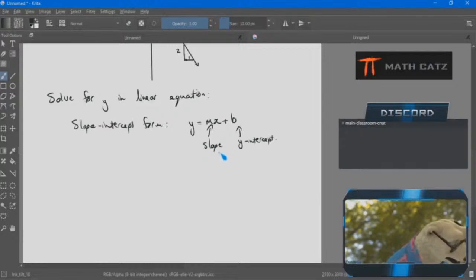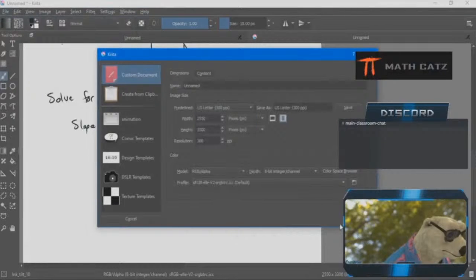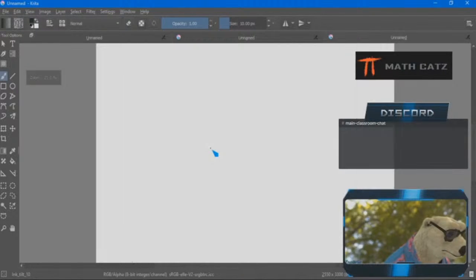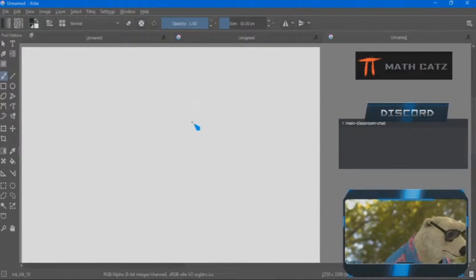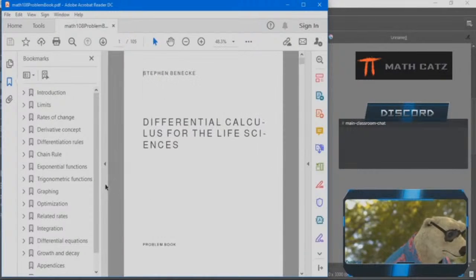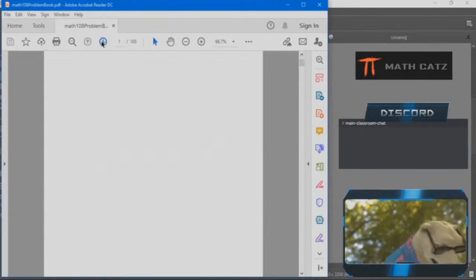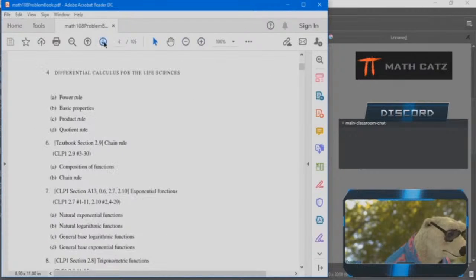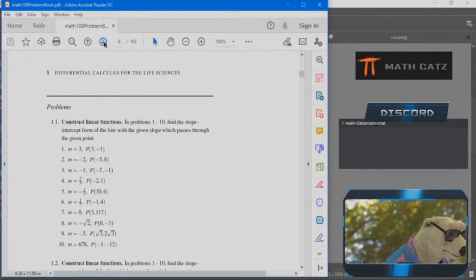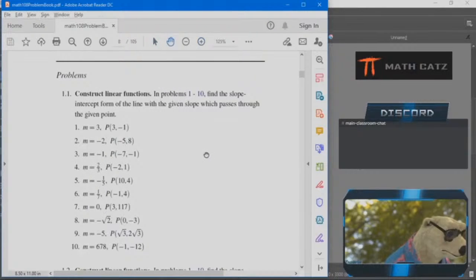So now let us go to the problem book. Let me just make a new page here. Problem book. Now the problem book is of course available on the course website. Let me make it a little bigger. I'm going to go to problem 1.1 number 4. Oops, bigger zoom. Oh, that's the introduction. Where are the problems? 1.1 number 4. There you are, nice and big.